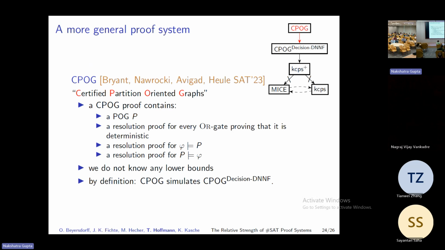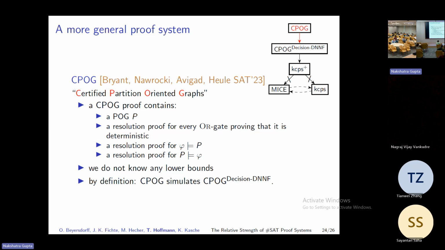This is a bit of a strange system then, because we only use resolution proofs here. However, it might still be a bit stronger than resolution, because we can use this POC to introduce some new variables, some extension variables, but they are not completely arbitrary. So we cannot do extended resolution probably, because these variables that we introduce have to satisfy these deterministic properties of the circuit. So it's a bit strange, but I think we are slightly above resolution.